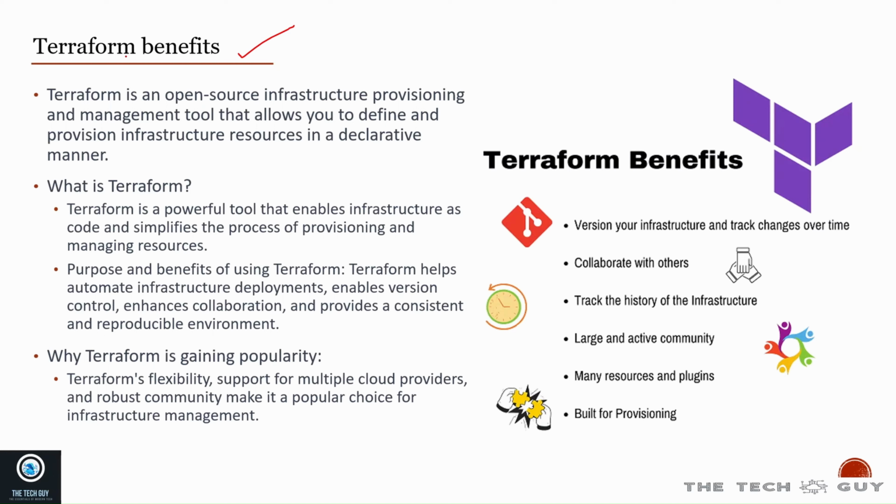Because Terraform is, as I mentioned, not really dependent on any platform. It can be used to deploy almost anything you can think of. You can deploy your virtual machines, your Kubernetes clusters, your AWS, Azure, GCP, IBM, Oracle, any cloud provider, infrastructure, anything. So with Terraform, you can version your infrastructure.